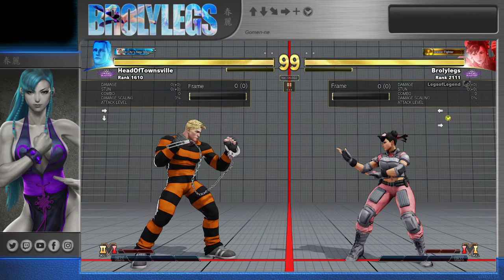Alright, so the first thing you want to do is understand, first we put in the usual key display and attack data because we want to know frame data. We want to know how negative and how positive things are. But let me get you guys into the mentality part of this.